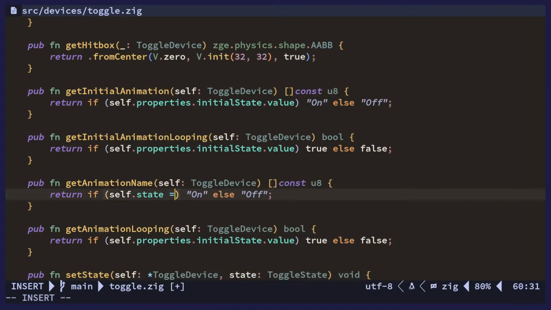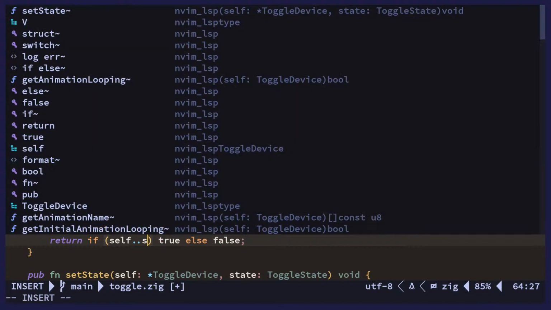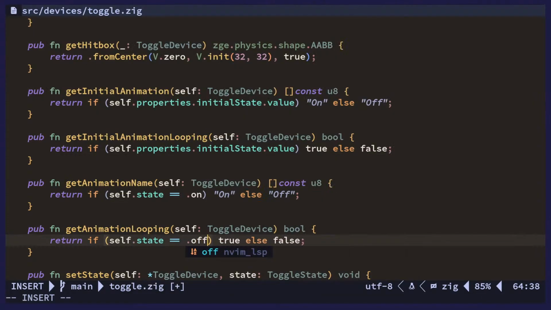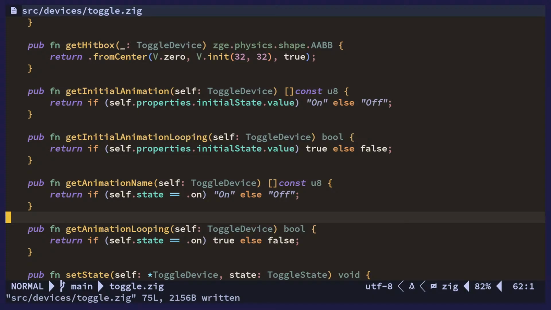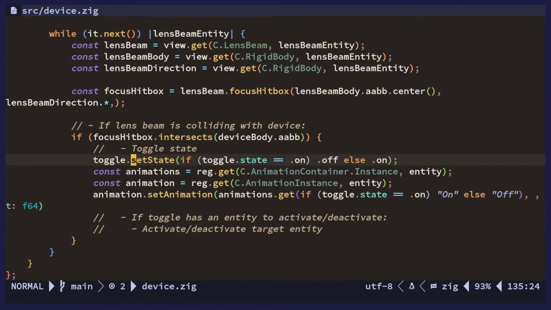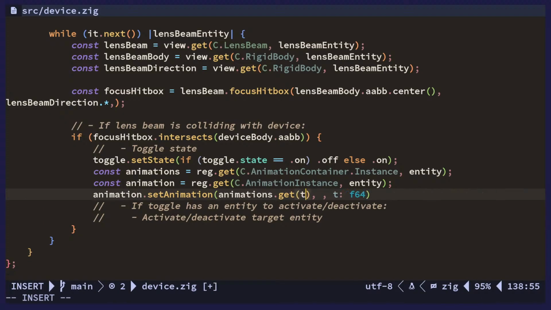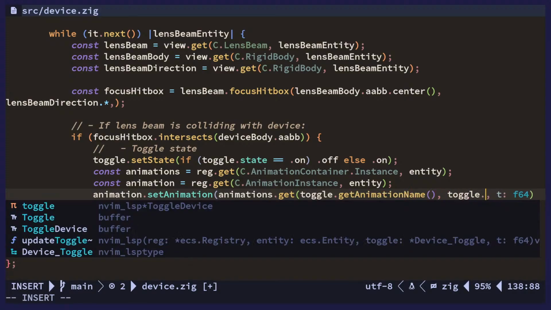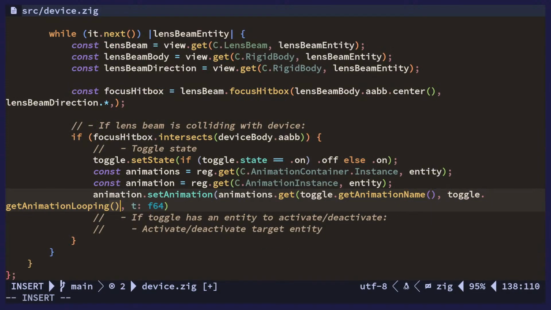If state is equal to on, then we get on. If state is equal to off, no, sorry. If it's on, then it's true. Yeah, there we go. So this would be get animation name, get animation looping, and the time.